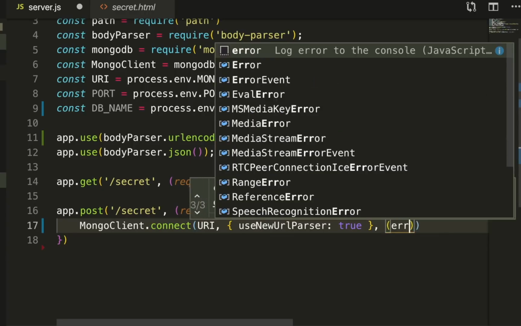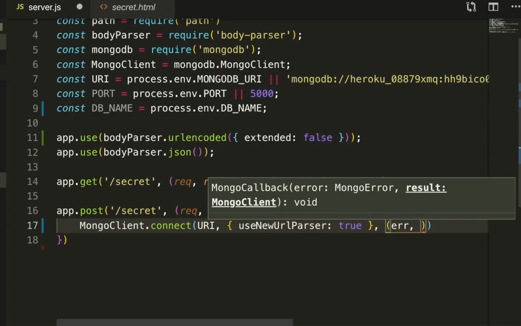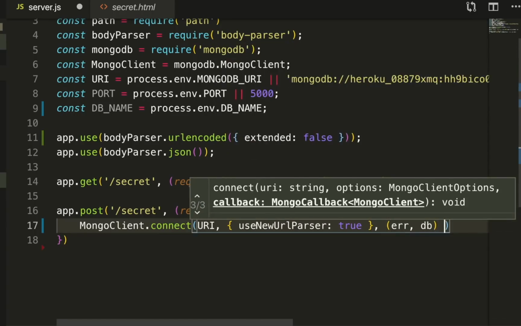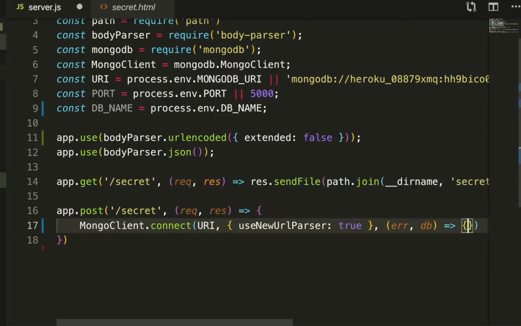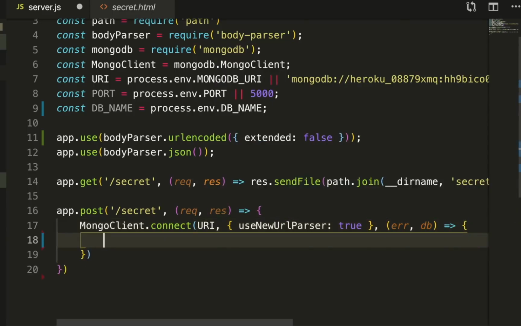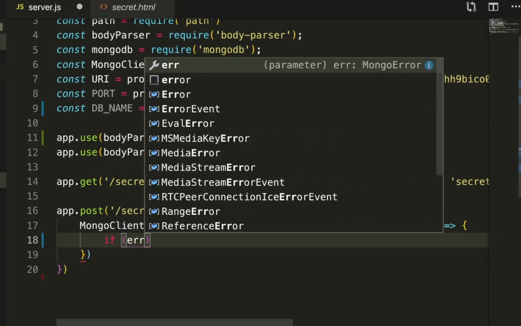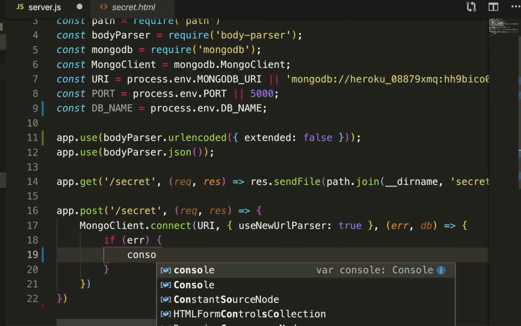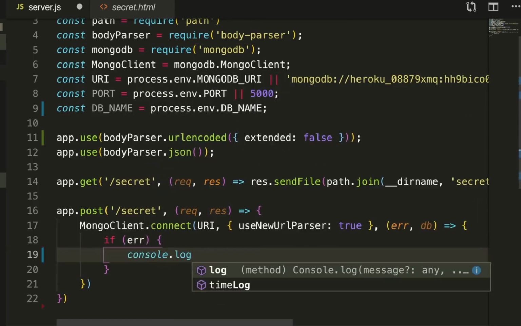So the result, we'll have an error, and then we'll have the database that we get as a result of connecting to this. And what we're going to do here is check if there's an error. So if there's an error, then we'll just do something simple. We're just going to console.log it.